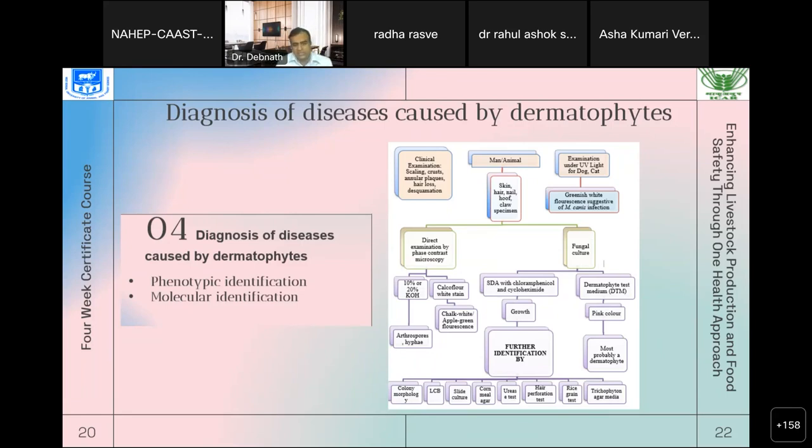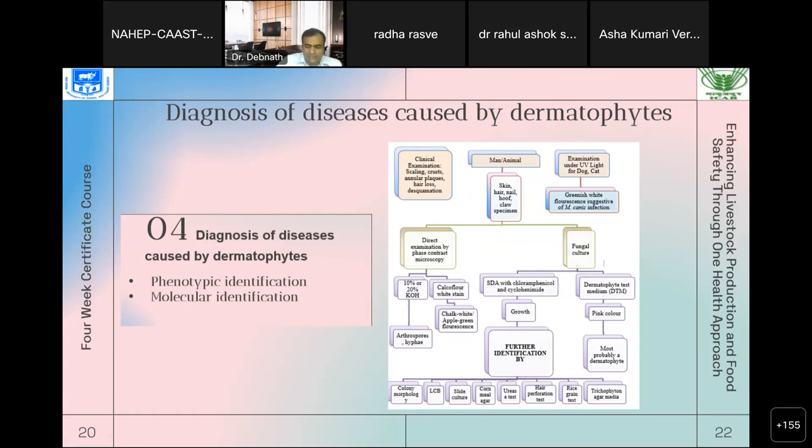Now, regarding phenotypic identification, which is still the gold standard for diagnosing these dermatophytes, first of all we need to collect the sample from the suspected animal. Before collecting the sample, we generally use a Wood's lamp, because some of the dermatophytes, specifically Microsporum canis and Microsporum audouinii, fluoresce when ultraviolet light is exposed on them. So it helps to collect a good sample from the individuals. After collecting the sample, we first do some microscopy to have an idea whether fungal elements are there or not. After that, the other portion of the sample goes for fungal culture.